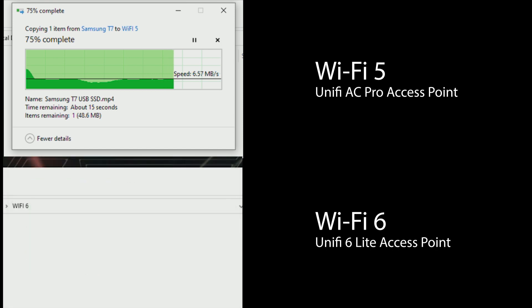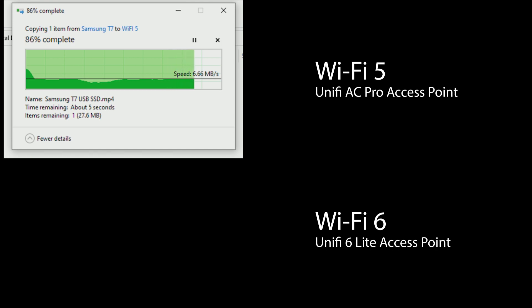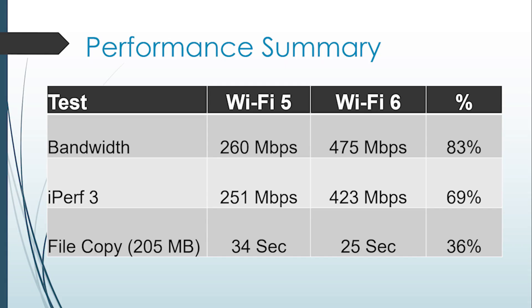Once I get my hands on the Wi-Fi 6 Pro AP with the 3x3 MIMO, I'll post a direct comparison between the two access points. In summary, as you can see from the test results, the performance of the Wi-Fi 6 is greatly improved in pretty much every category, and subjectively it's a whole lot more responsive when you're browsing the internet, although I have really no way to quantify that. Of course, based on many variables, your performance may be higher or lower than what I saw, but there's no doubt in my mind that you'll see an overall increase going to Wi-Fi 6. I am truly optimistic that when they release the rest of the product line and continue to optimize the firmware, gains will be even greater.